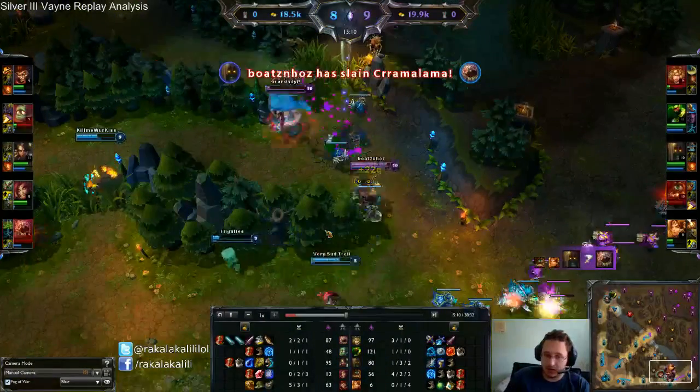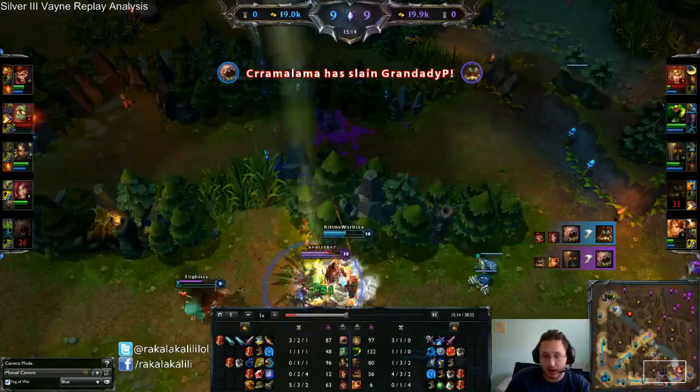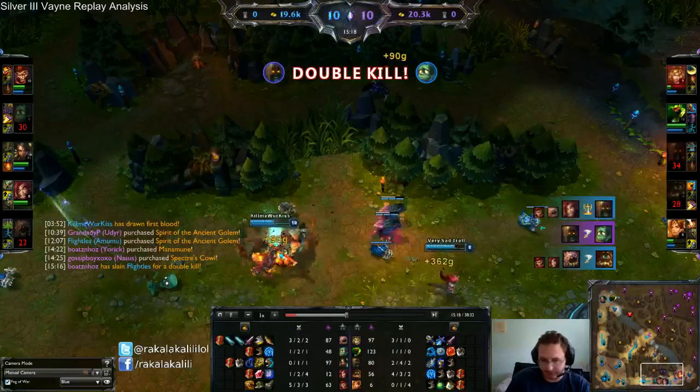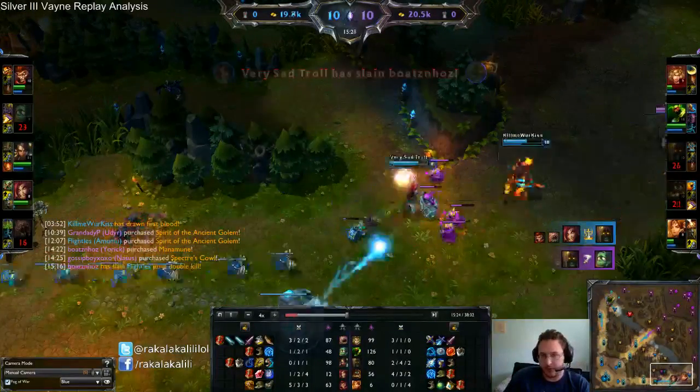You can't face check bushes as Kog'Maw. You need to take advantage of your really long range with W on and your R, and really just stay far away from everything. You're suiciding. Pick up that kill.